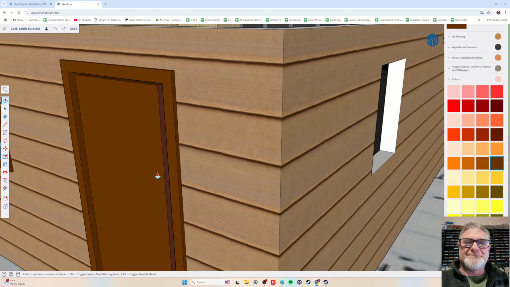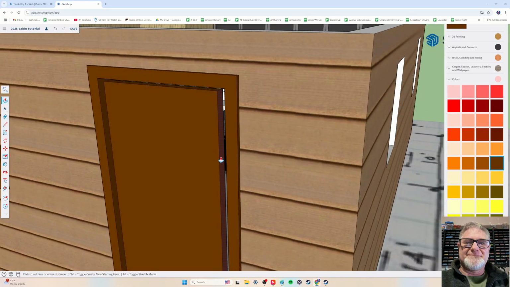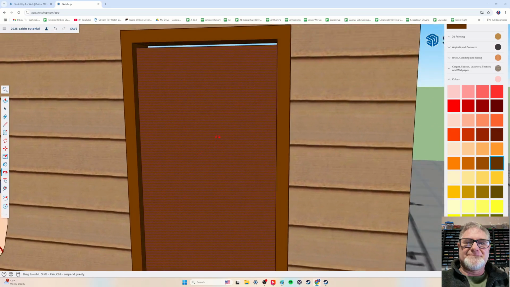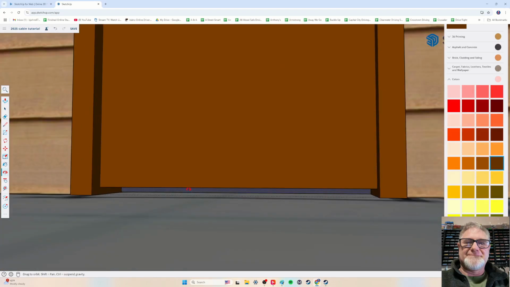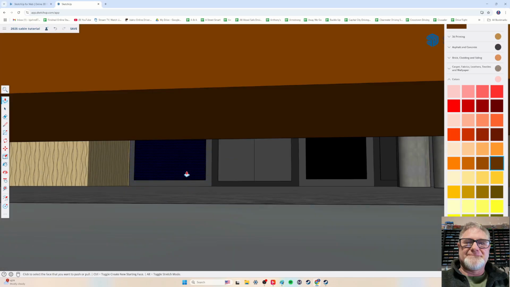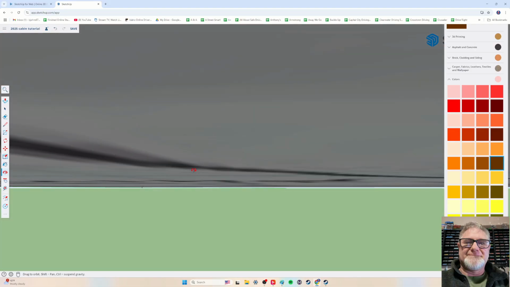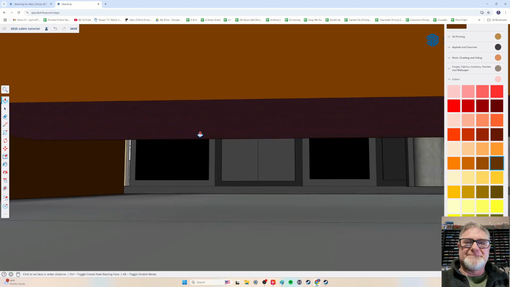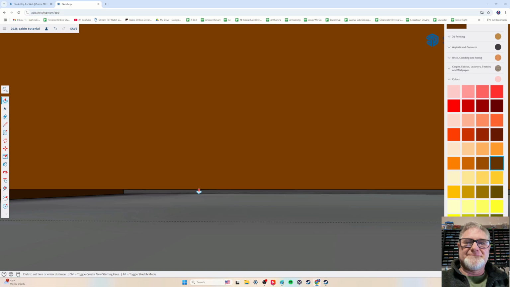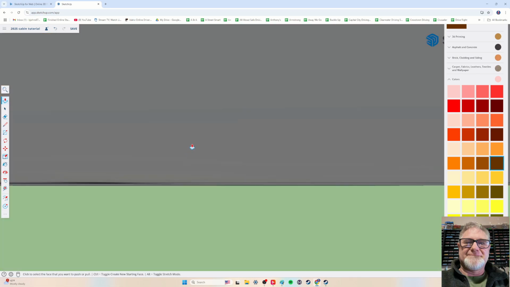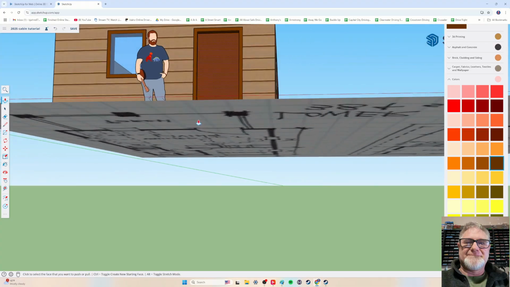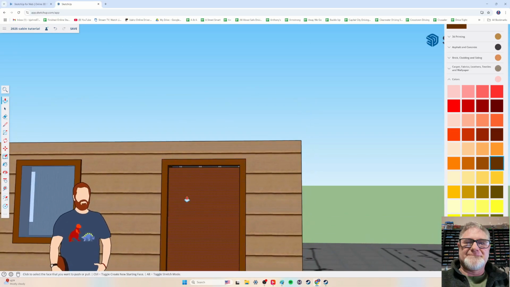Pretty cool. Okay, so the reason I like doing it this way is doors, I mean, inside doors especially, hang a little above the ground and a little above the ceiling so they can swing open. Yeah, is this a picky detail? Yes. And do you have to do it? No. So, but I'm just showing you.